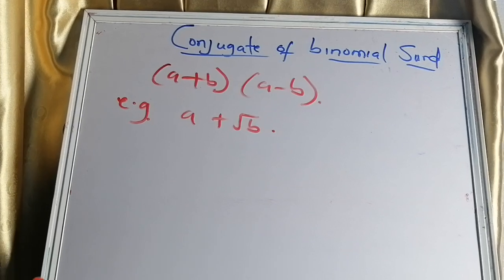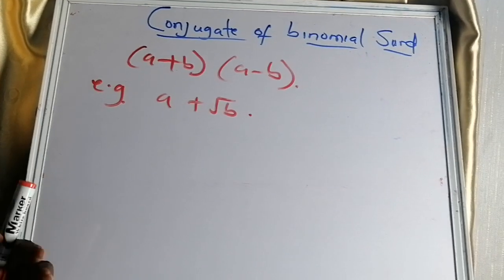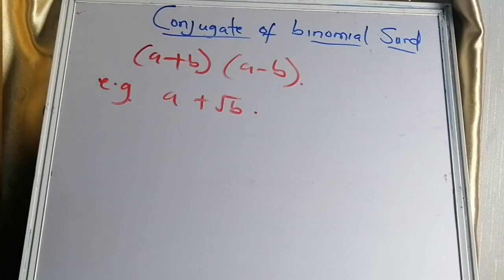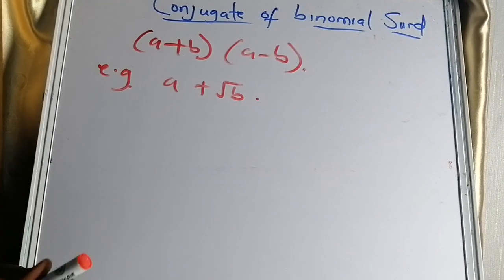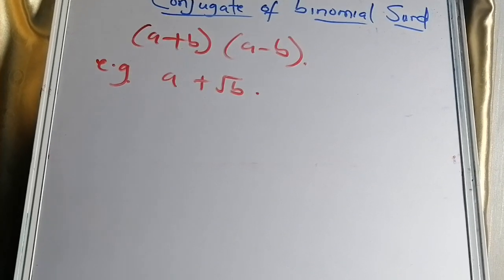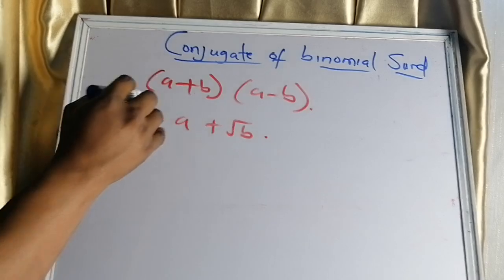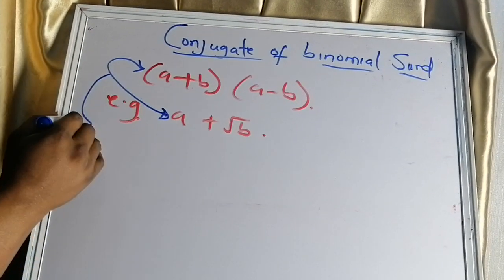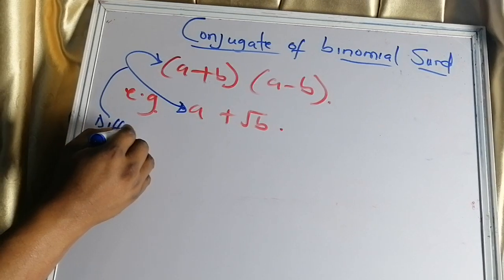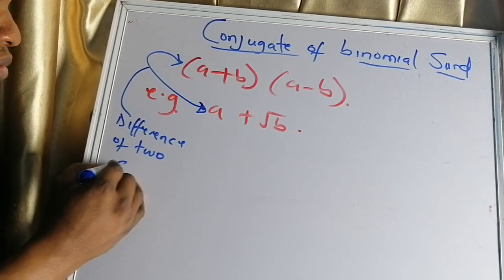So the question I ask myself, or you can also ask yourself, is how do I solve this kind of question under SURD? So that is why we call it conjugates. And the only way we can do it is just to apply this difference of two squares. Okay, this is what we call difference of two squares.